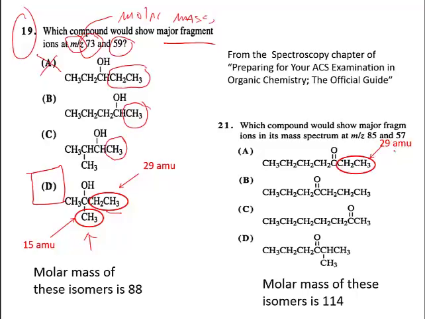That may seem familiar. We had a mass of 29 in the previous problem, and what that was is an ethyl group. I notice that A has an ethyl group directly attached to the carbonyl of that ketone. B doesn't, C doesn't, and, well, by golly, D doesn't either. I think we already know which one it is. But just to be safe, let's take 114 and subtract 57 from it. When you do, you come up with 57, and 57 just happens to be the mass of 4 carbons and a total of 9 hydrogens. Yep, A is the right answer.